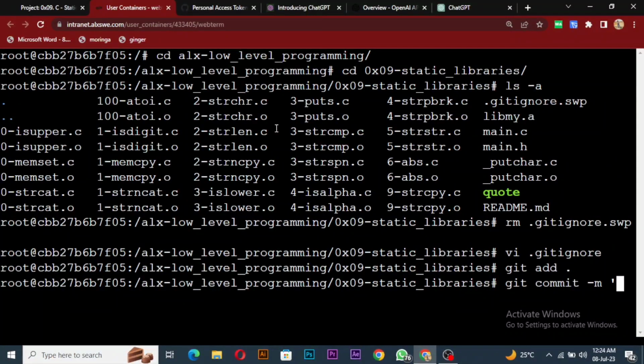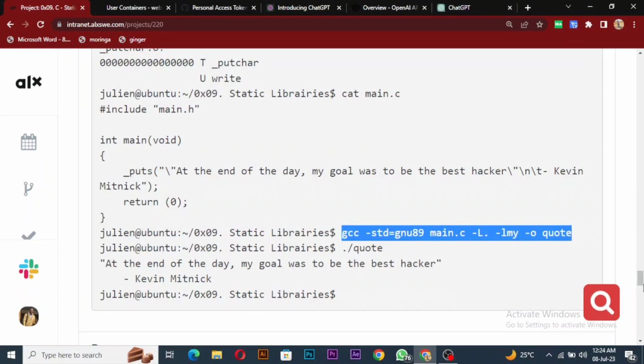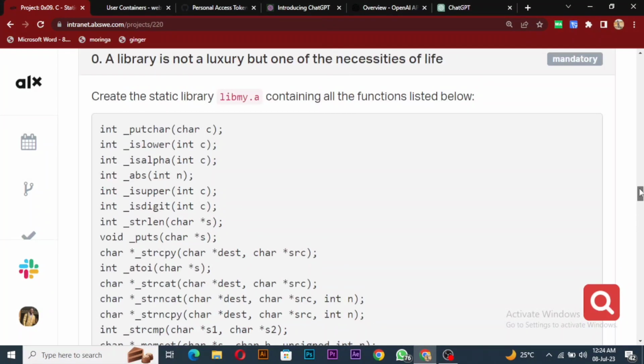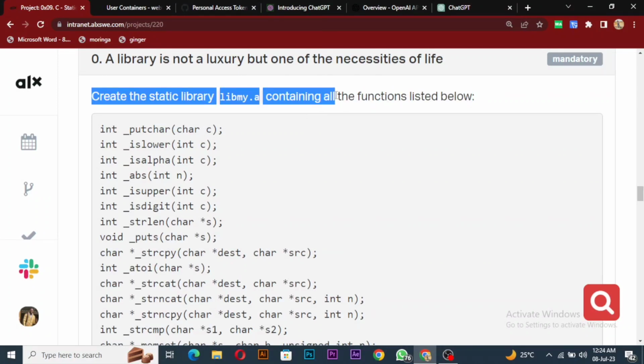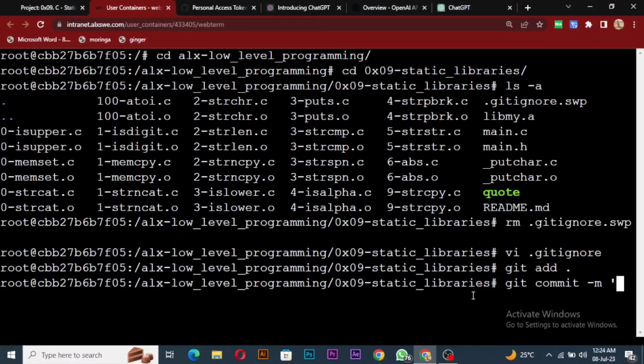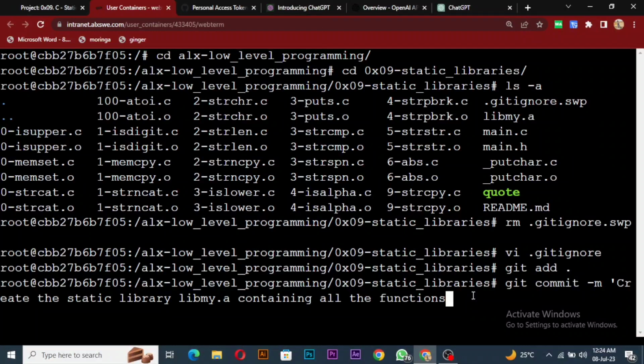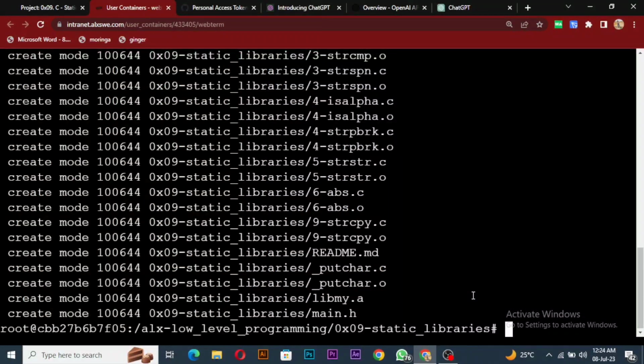What message are we going to give to it? I'll say, I think this is okay, containing all. It's okay like this. Let's just leave it, and then let's git push it.